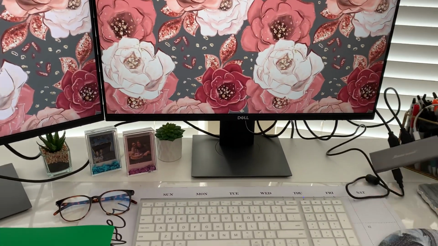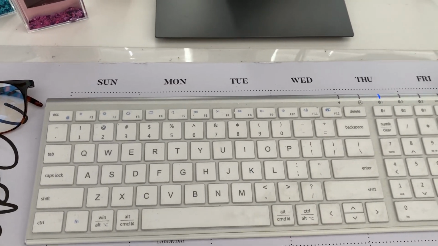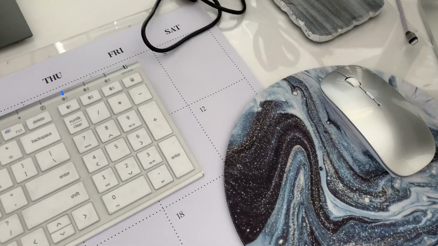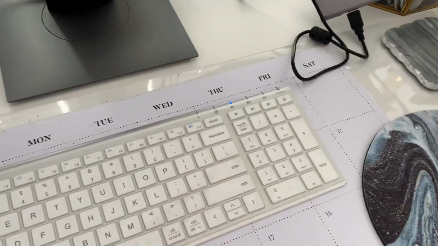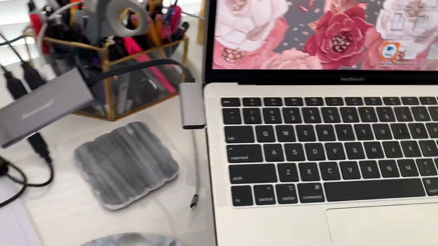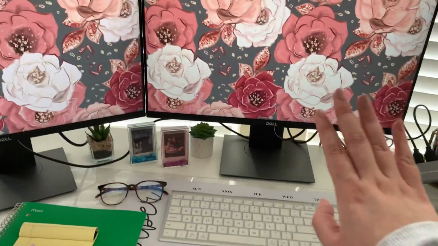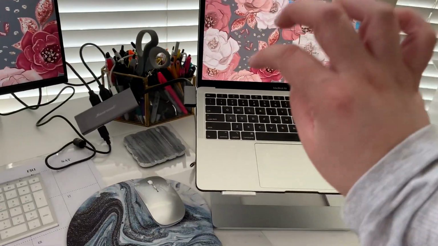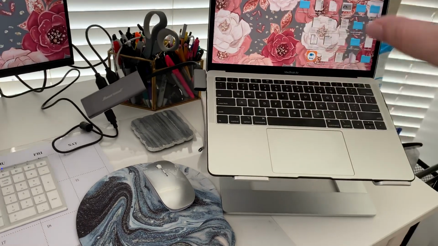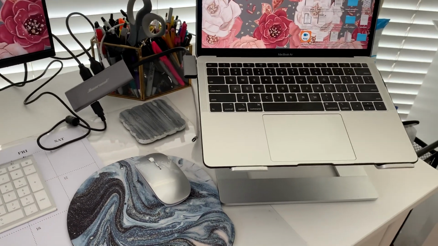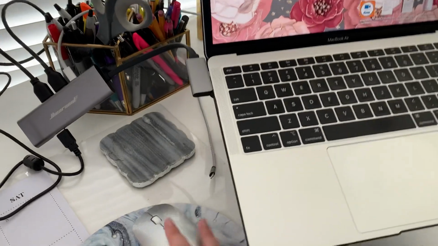And you know what, before I get ahead of myself, I'm gonna show you that I have a Bluetooth keyboard and I have a Bluetooth mouse. Those are connected via Bluetooth to my MacBook. You don't have to worry about them being hooked up to your monitor because everything is going through this MacBook. I know that's the concept that is most confusing, because that was a question I had myself.